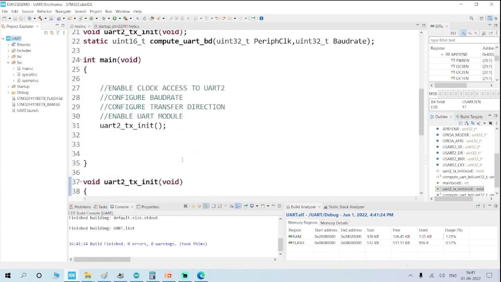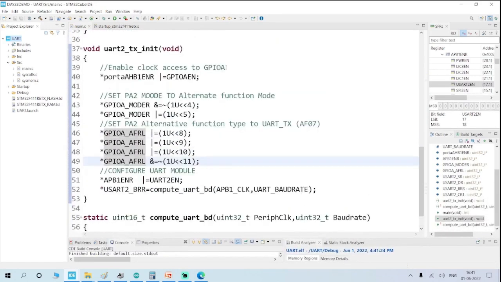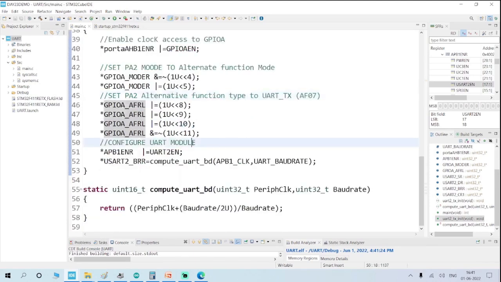As of now, I repeat what we have done. We have configured the clock access to the GPIO, we have set the alternate function mode, and we have set the alternate function type. We have also configured the UART module on APB1 ENR, the advanced peripheral bus.